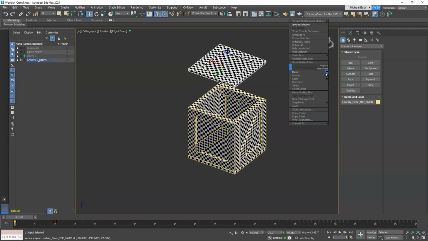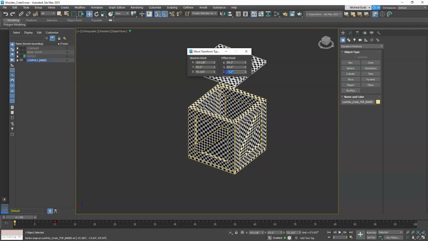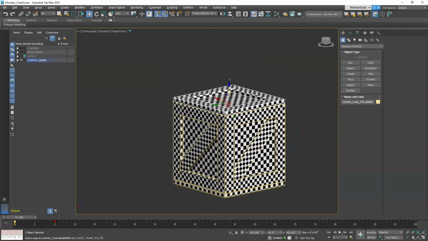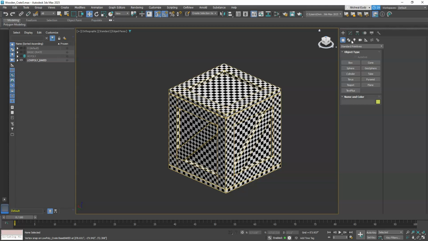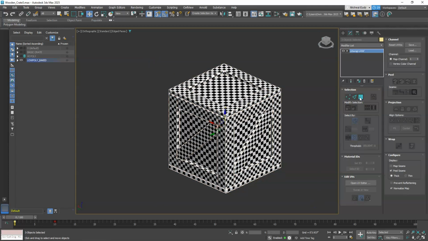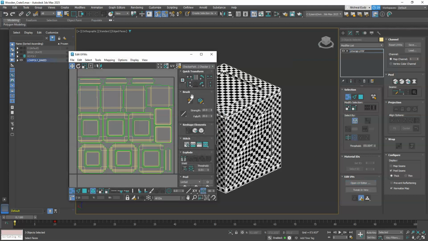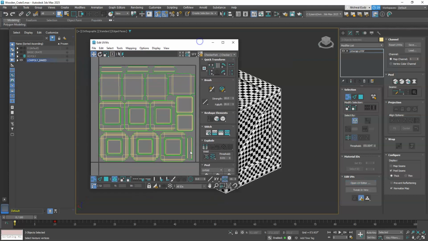Okay, then I can move it back, and it will be -3. Oops. Okay. So there's your unwrap. And that's a pretty good pack.